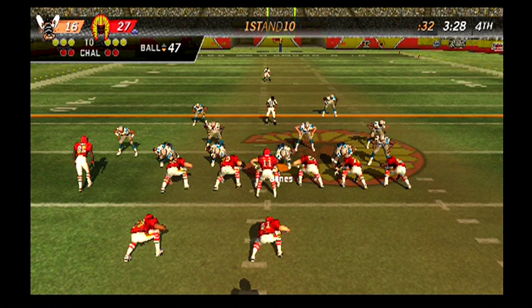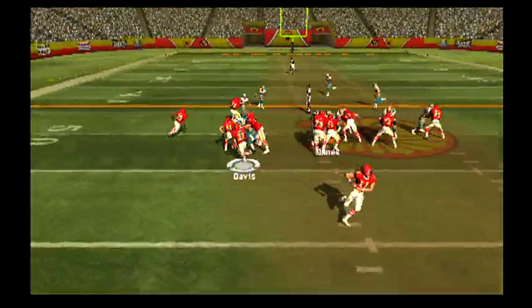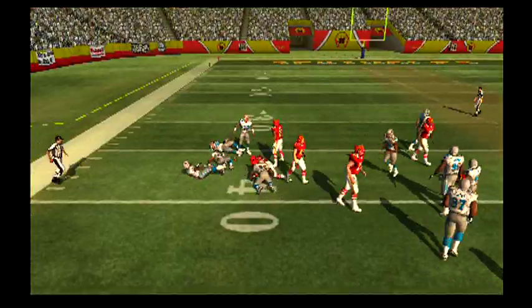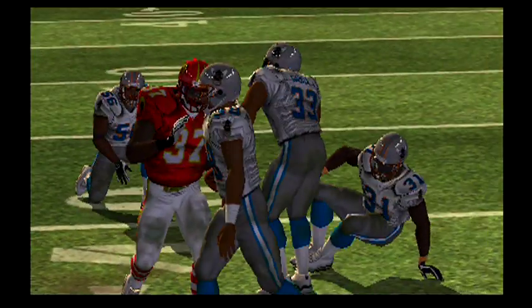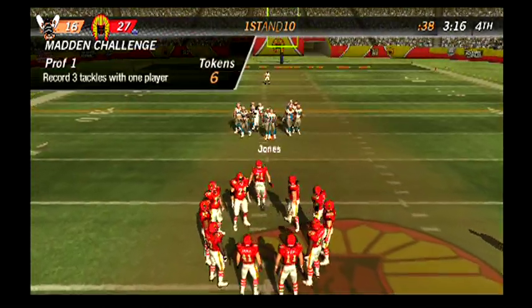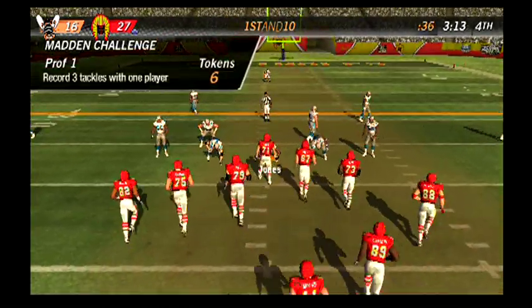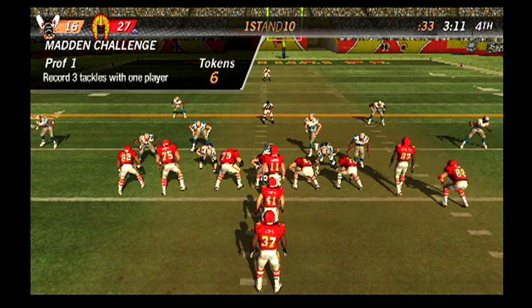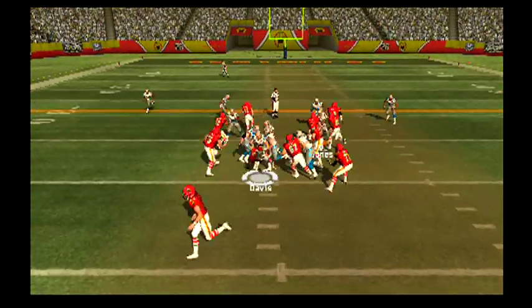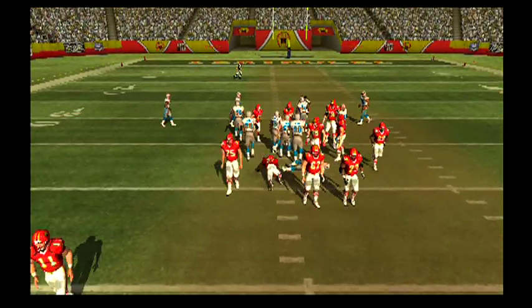The visiting team come out in a 4-3. They give it to the halfback. Spotted at the 38-yard line. That's three tackles so far for him today. Ball on the 38-yard line. Keep the throttle down. It's the screen, handed off to the back. He's brought down behind the line for a short loss.